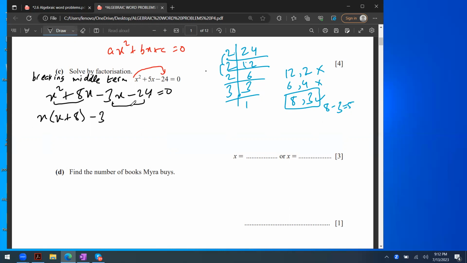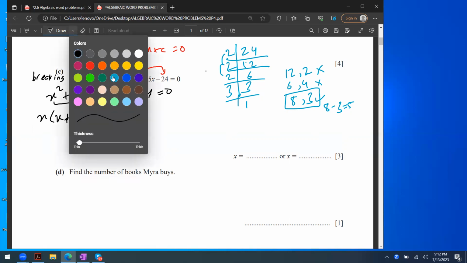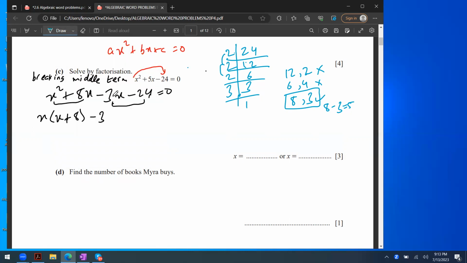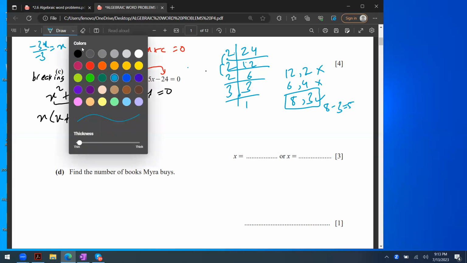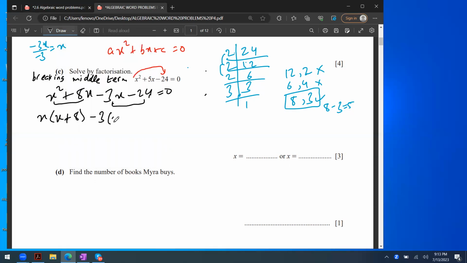Take minus 3 so that this sign is changed, because we want to make the bracket the same. So minus, what is common? Common means you basically divide. Minus 3x divided by minus 3 is just x. So I'm writing here x, and minus 24 divided by minus 3 is positive 8, so I'm writing positive 8. These brackets are the same, so our factorization is correct.